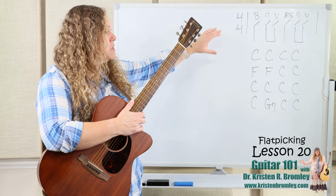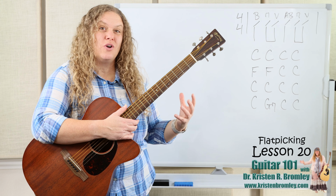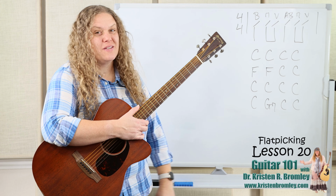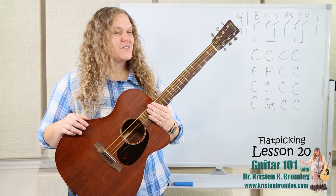We're going to continue to use the bass down up, alternate bass down up strumming pattern. If this is the first lesson you're jumping into and you don't know how to do this yet, check out lessons 14 and 15, where I go over how to do that with these chords. So you want to check out that. I'm not going to go over that here. We're going to go right to those bass note runs. So it's going to be great.